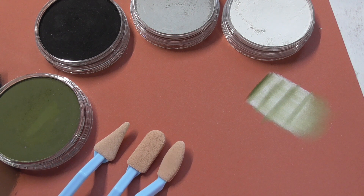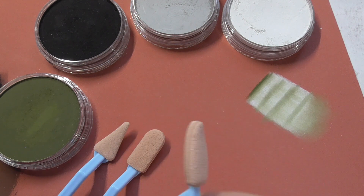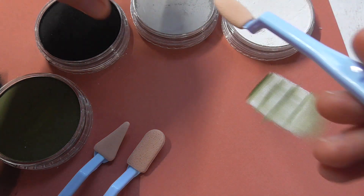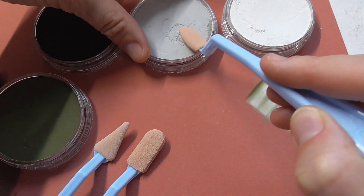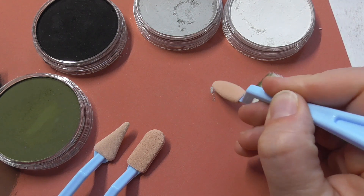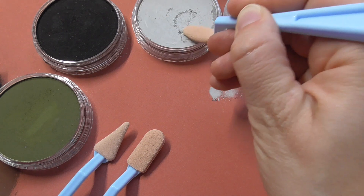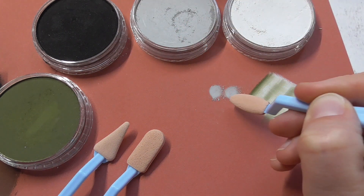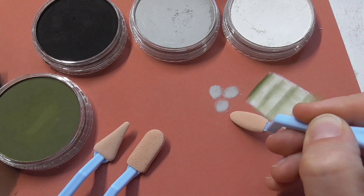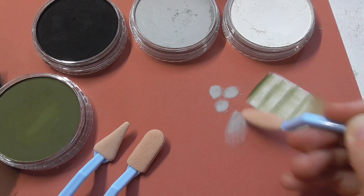Let's take the round one — this more narrow shape with a round front part. I could use this for smaller areas. Let's pick up a bit of the gray pigment and use it a bit like a pencil to apply pigment in smaller areas. It's also really nice — you can pick up pigment and apply it in small circles, for example in animal portraits for smaller areas to apply a base layer or for blending.